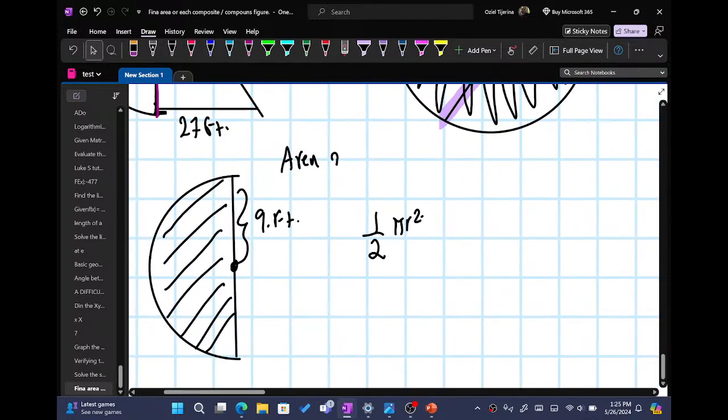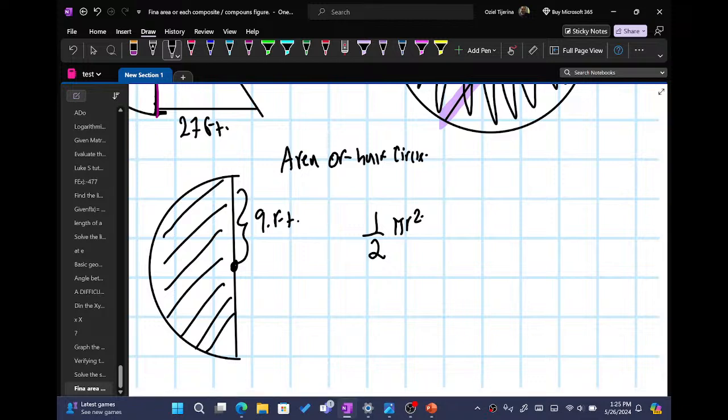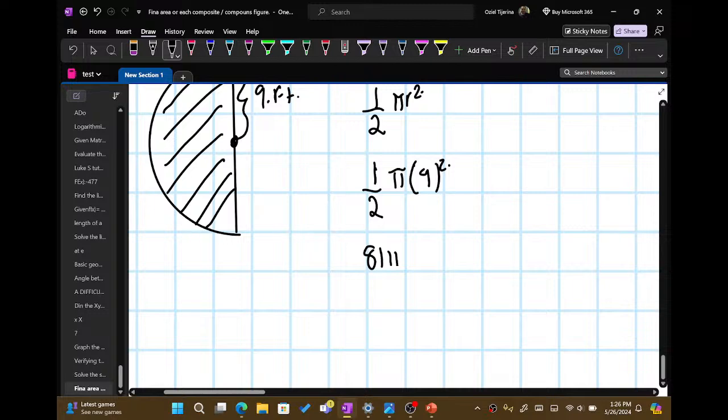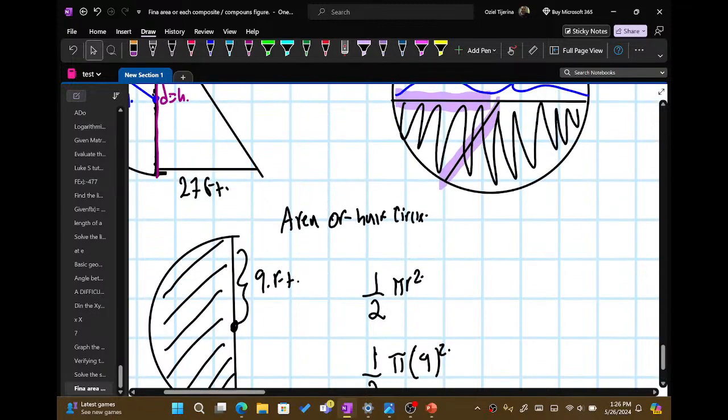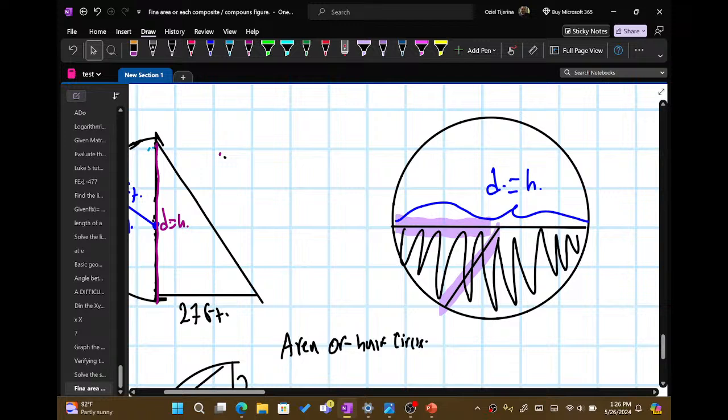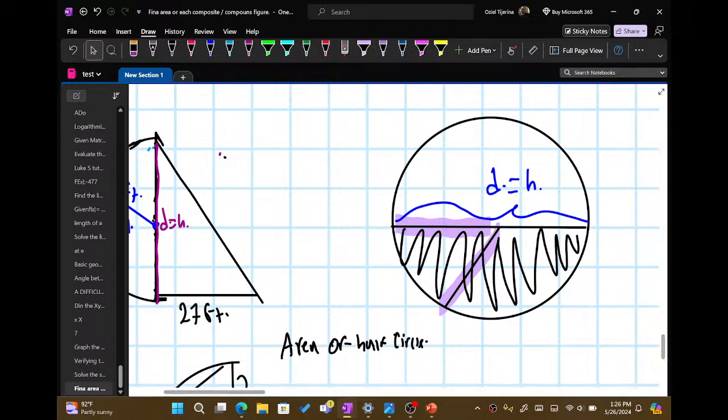Now, okay, so that is going to be the area. It's really pi r squared, but we're talking about half of it, so it's 1/2 pi r squared. So this is going to go 1/2, and then pi, okay, and then times 9 squared. So it's going to be 81 pi over 2. I will go ahead and just approximate the pi once we add everything up. Okay.